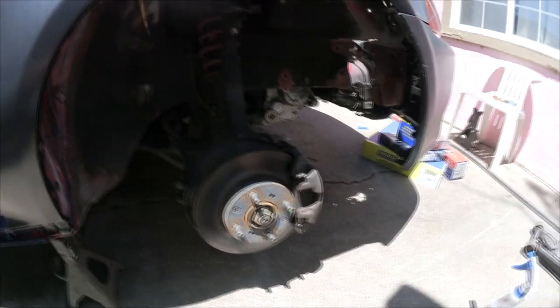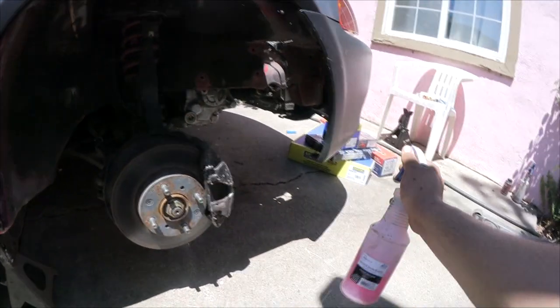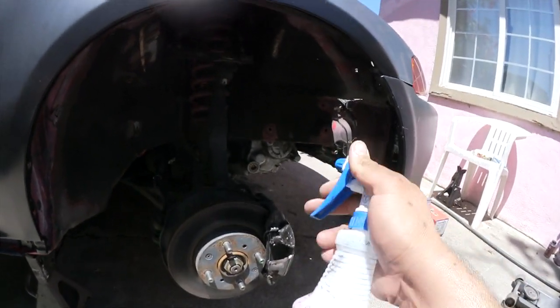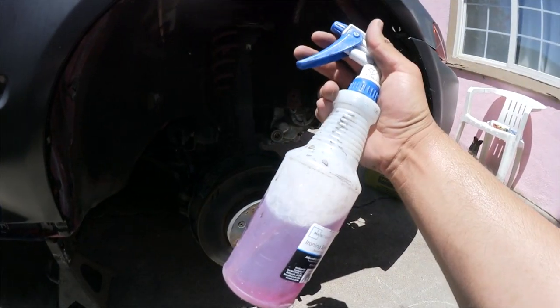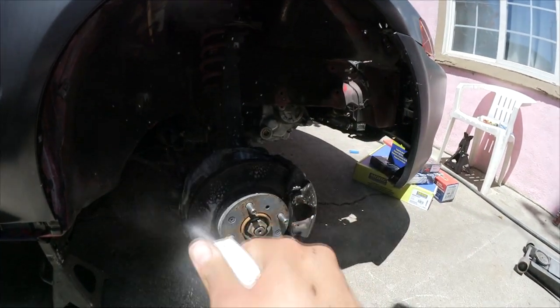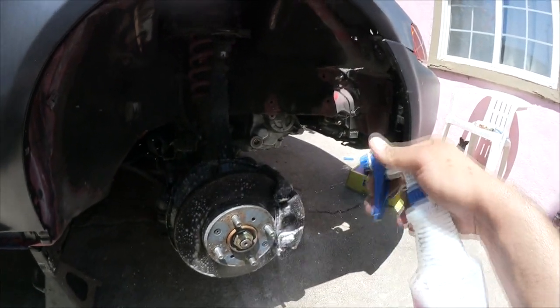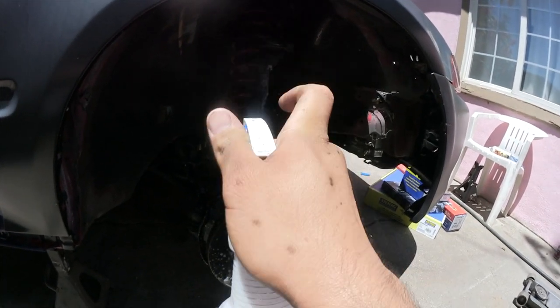I'm just gonna go ahead and degrease everything. I'm gonna change everything. I got all new hardware over there, so I don't like working on dirty cars. This is Purple Power from Walmart. It's $6 a gallon. I'm just gonna go ahead and spray everything just so that when I start working on it, everything's clean. I don't like touching dirty stuff.